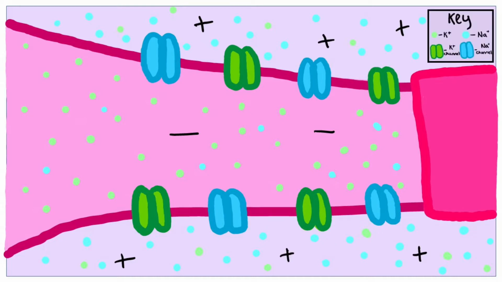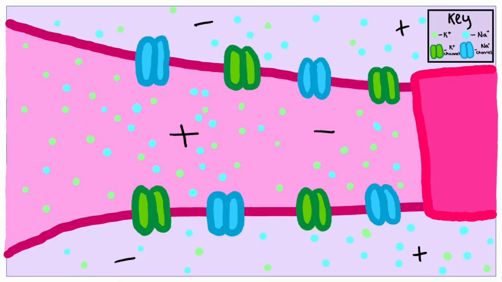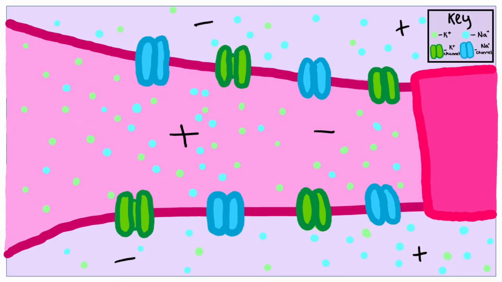Potassium can still be found outside the cell and sodium inside the cell. However, they exist in greater concentrations on only one side of the membrane. When an action potential is triggered, sodium channels at the top of the axon open. This allows for sodium to flood into the cell in a process known as depolarization. This causes the inside of this section of the cell to become positively charged and the outside to become negatively charged. In order to repolarize the cell, sodium channels close and potassium channels open up.